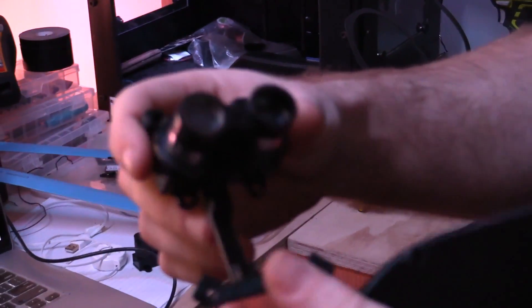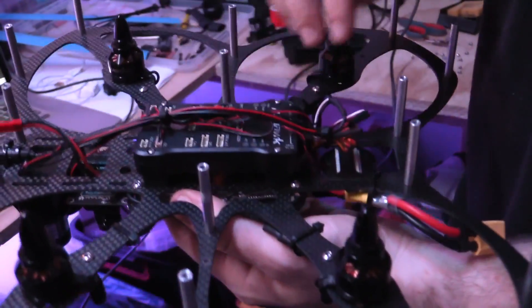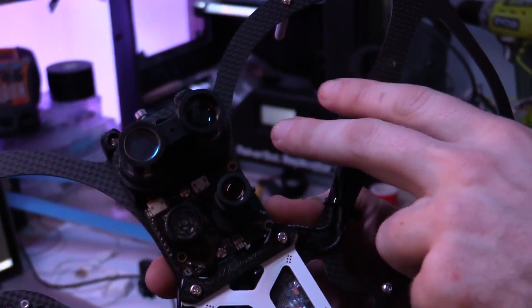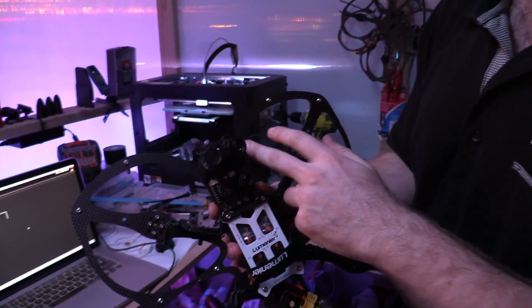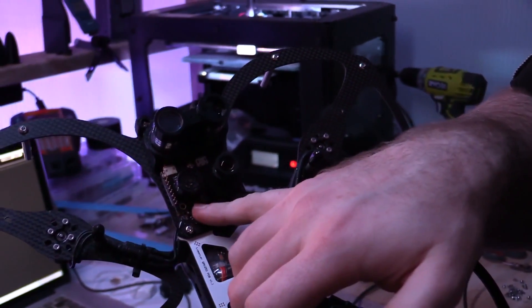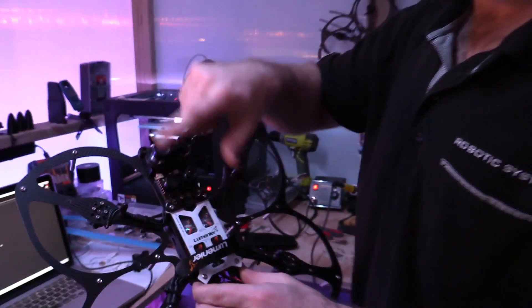They sit on the bottom and also hold a PX4 flow optical flow camera. That's the finished assembly. It's all tied back to a Pixhawk, which we use because we can communicate with it quite well with our ground station. This uses a protocol called Mavlink which allows the ground station to control the MAV in the air. That's part of the LiDAR system picking up the laser encoded signal reflecting off the ground. It works on almost any surface — grass or anything. It's an open source community that really developed this stuff. They built this PX4 flow camera — an optic flow camera with an ultrasonic sensor. They found that ultrasonic was getting very bad information over rough ground, whereas the LiDAR gets a lot better data.